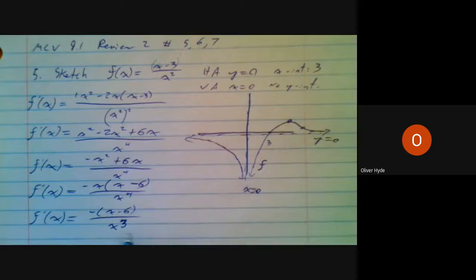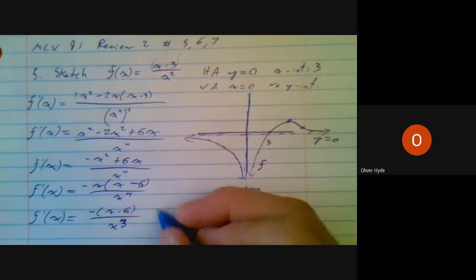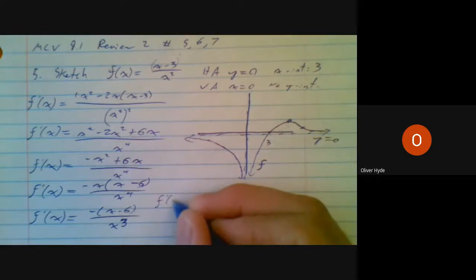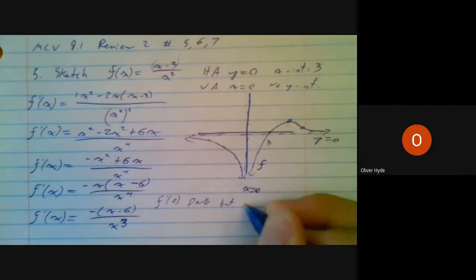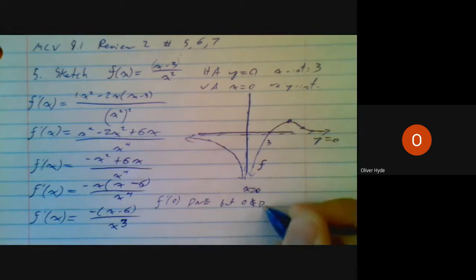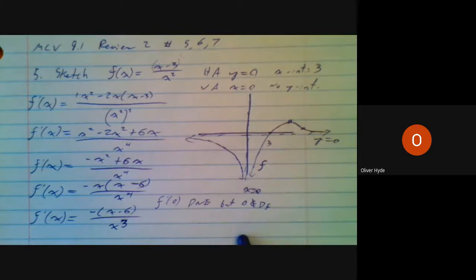Now let's review that critical numbers can occur when the derivative doesn't exist, but it would have to be on a value that is in the domain of the original. So I think I'm just going to communicate for review's sake that f prime of 0 does not exist, but 0 is not an element of the domain of f. So there's no critical point when x is 0. I know that there's no point when x equals 0. So what was the point?